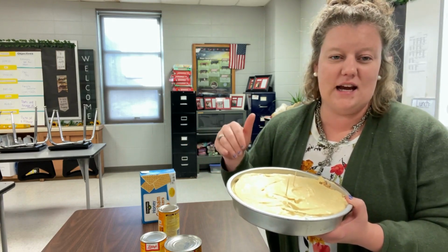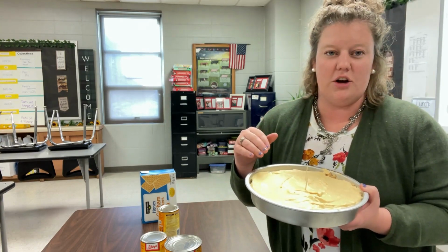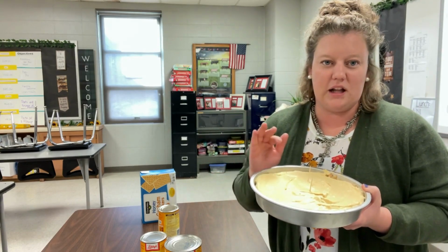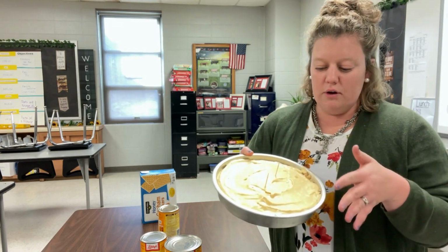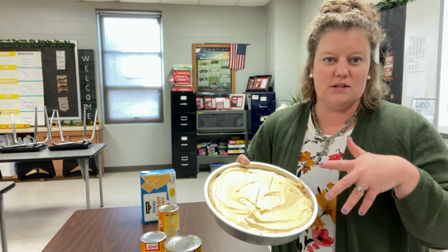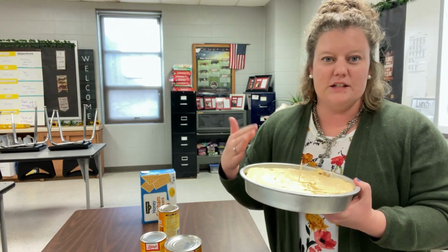We do not taste test this until day 3. So I like to make the crust on a Tuesday, then I make the filling on a Wednesday. We taste test on a Thursday, and then completely clean up everything on Friday. Or you can clean up everything on Thursday and then taste test on a Friday. But you do want to make sure that you are taste testing this within a certain amount of time, so it's not sitting in the refrigerator or wherever you have that kind of stuff, depending on your space and stuff like that.